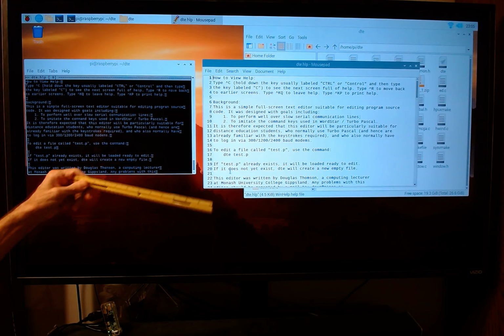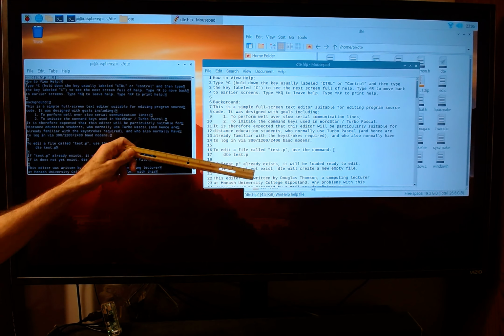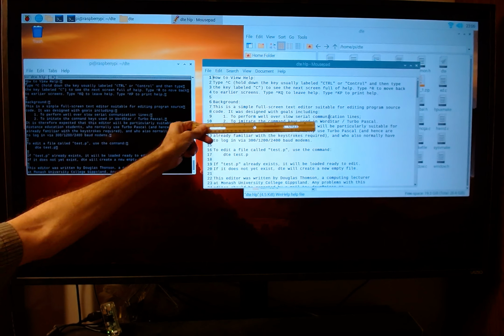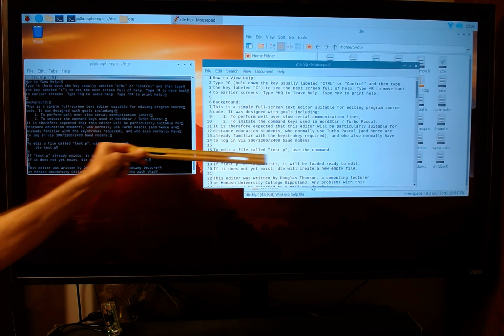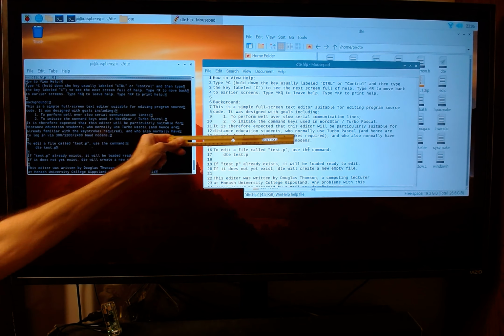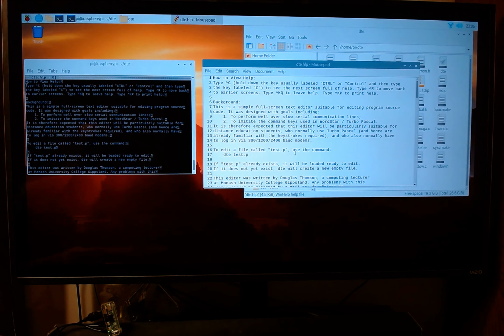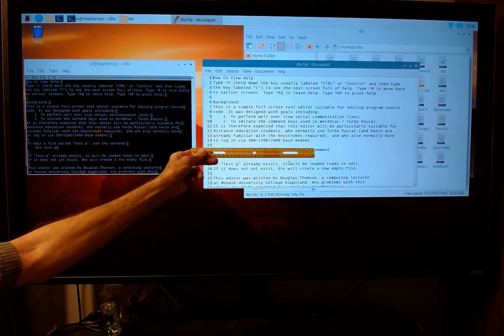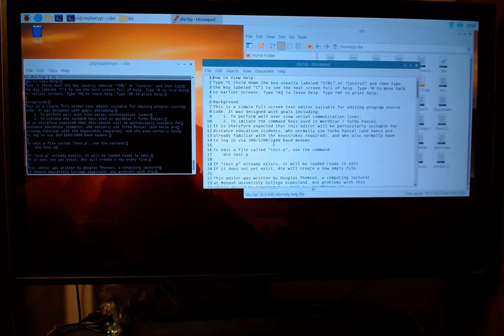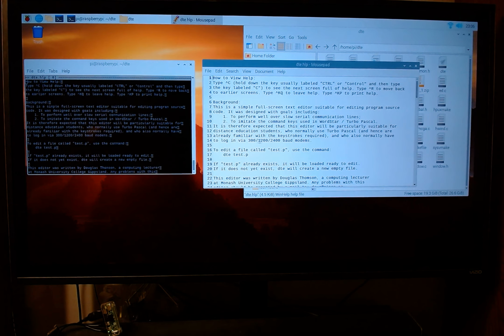Yeah, we're using the WordStar commands, and Doug wrote this for his distance education students in Australia, and they were using dial-up modems, 300, 1200, and 2400 baud modems. That was back in the late 80s, 90s, where broadband did not exist.